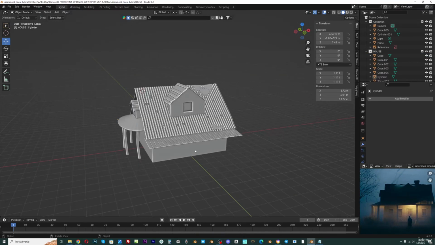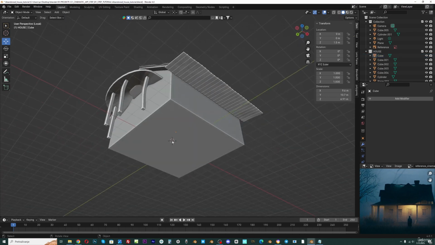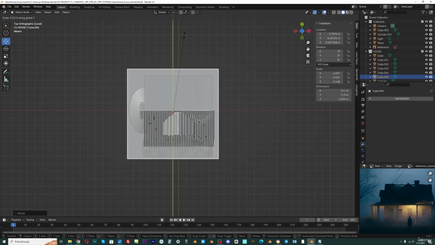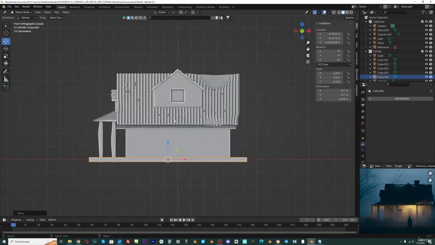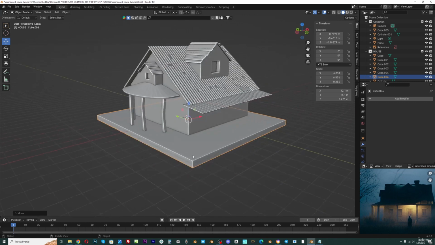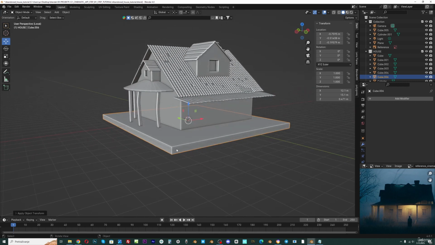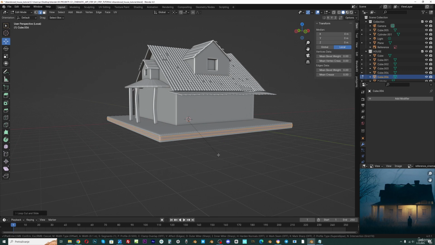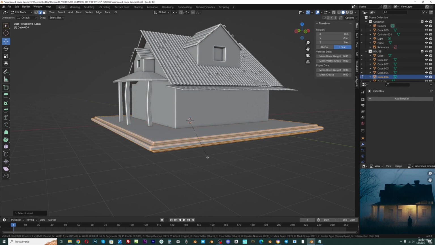Let's create this porch here, so I will go with Shift right click, and I will go with cube, numpad 1, SZ to scale this on the Z axis, SX to about here, numpad 7 and SY. Okay, we can go with SZ a little more. Now I will apply scale, so Control A, apply scale, and I will go with Tab, Control R for loop cut, Control B, and maybe Alt E to add a little more details here, and we can press L and Control B to add bevel.